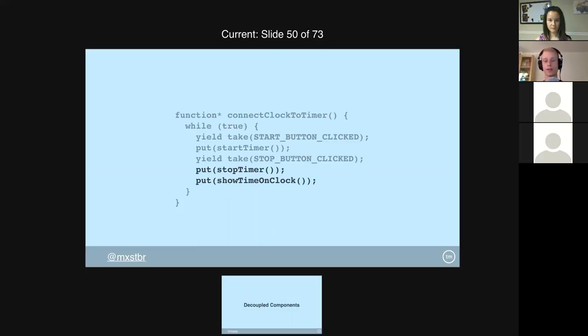So not only is it extremely readable, because you can just go in and say, hey, okay, we're waiting for the start button click action to come in, and when that happens, we're going to dispatch a new action saying start timer. And so it's like a novel you read. You no longer have any weird sort of callbacks. We all know that sort of code where you have callbacks inside callbacks inside callbacks inside callbacks, and suddenly you're trying to scroll your editor to the right to get to the innermost callback, and it's a pain. It's really bad. So this is just so much nicer to look at and so much nicer to program as well, because you're no longer trying to count braces or anything. You're just waiting for a thing to happen and then doing another thing based on that.